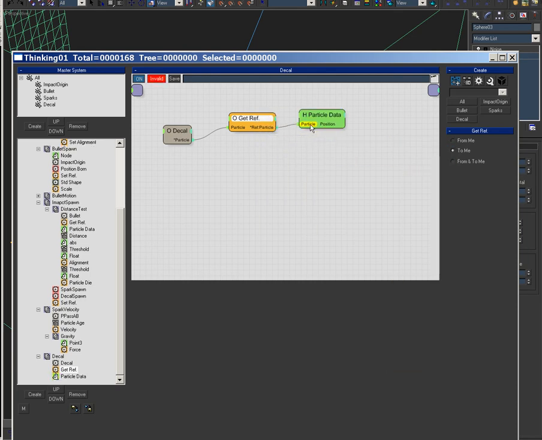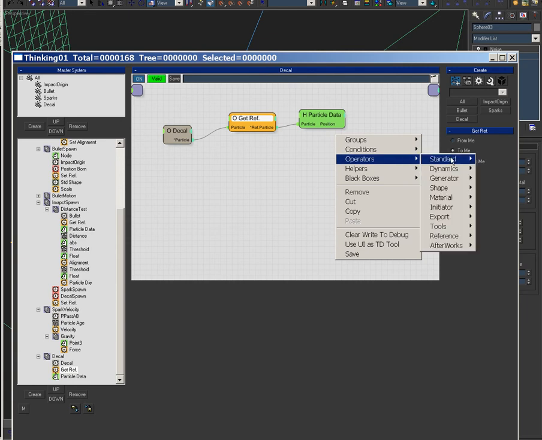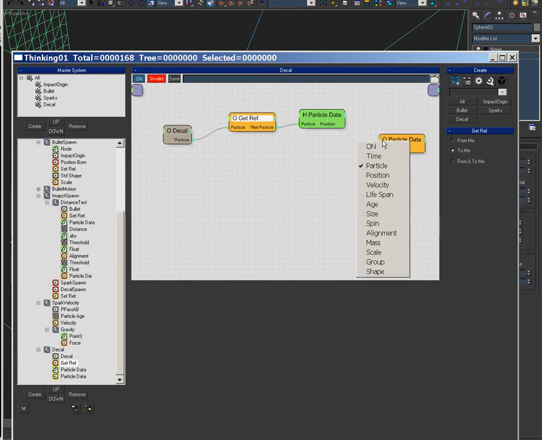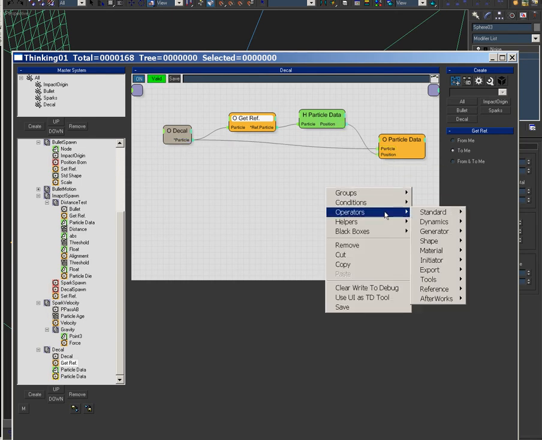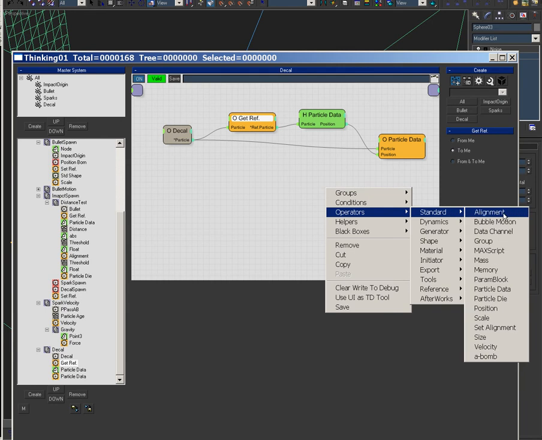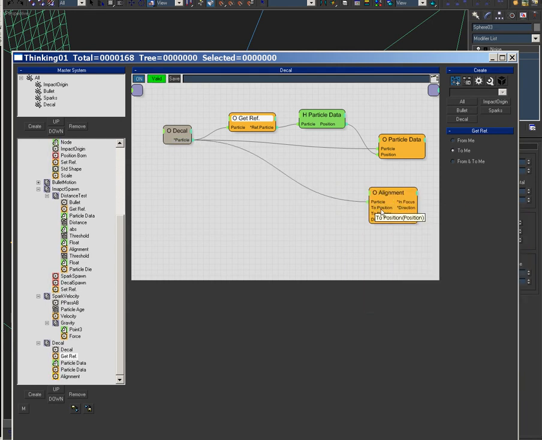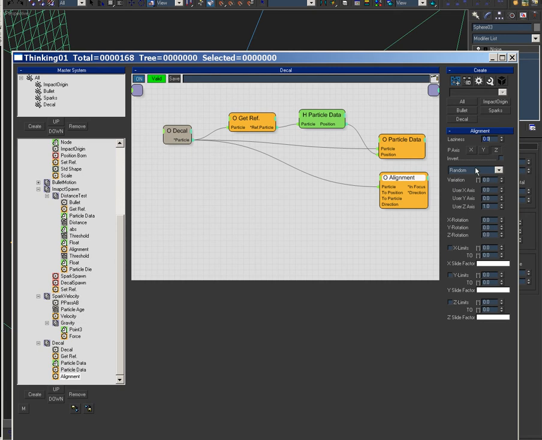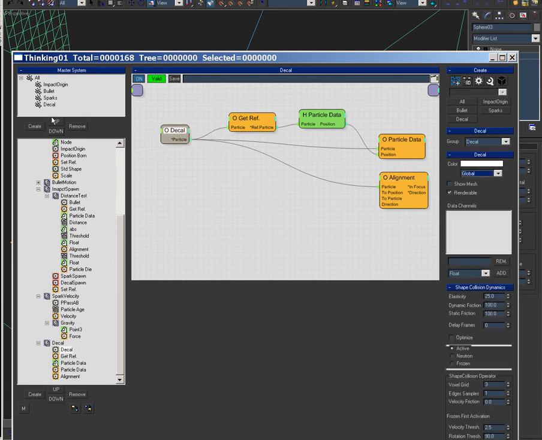Particle data, get the position, standard particle data. I like this node because it has everything. Position, and we can align it randomly. Random, and that should do. And so that's what our decal is doing.